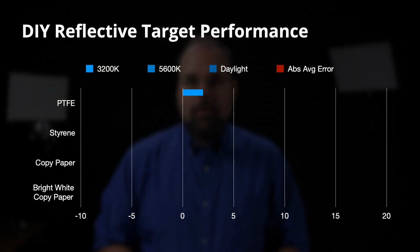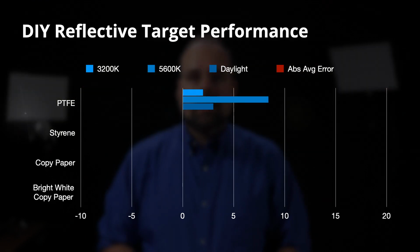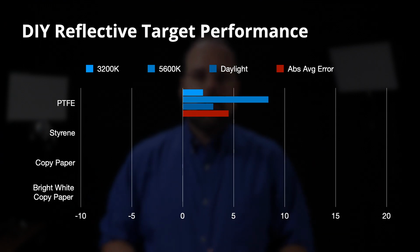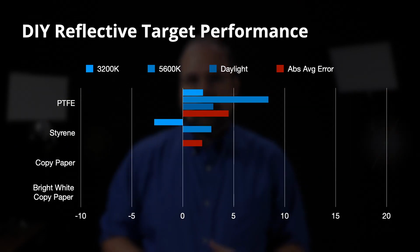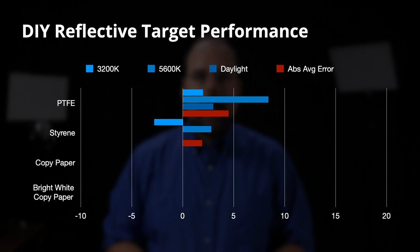The PTFE performed incredibly well, averaging a color temperature error of around 4.5 myrad, which is really pretty good. The styrene blew my socks off and did phenomenally well, averaging only a 1.9 myrad color temperature error, which is staggeringly good, especially given how inexpensive the stuff is.